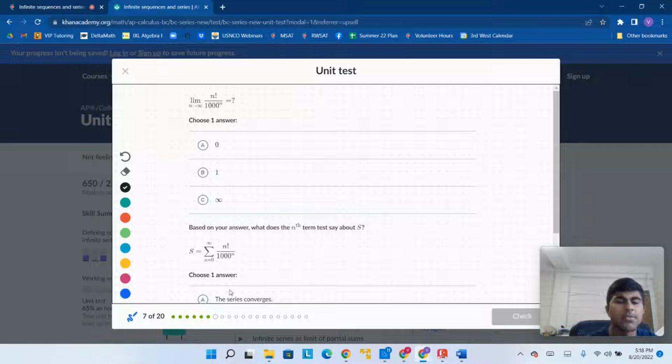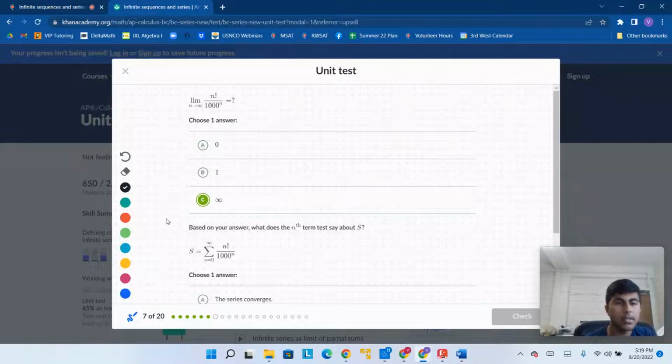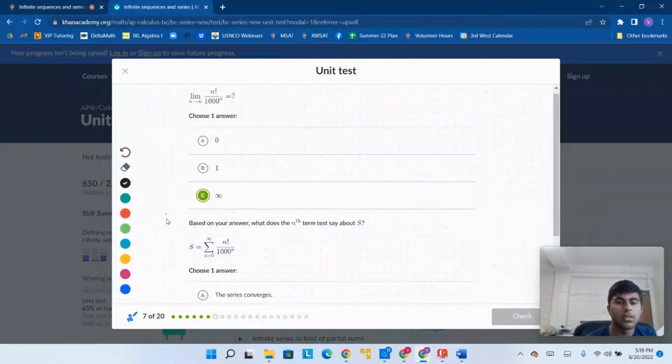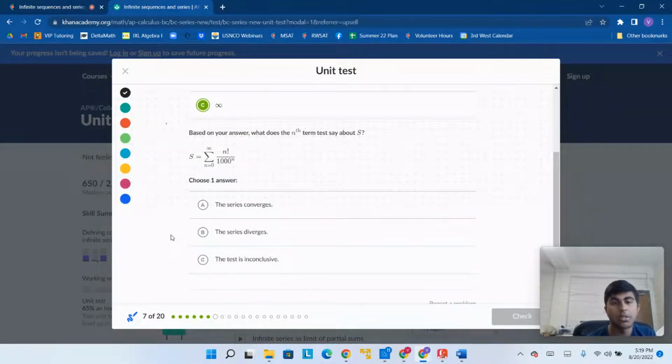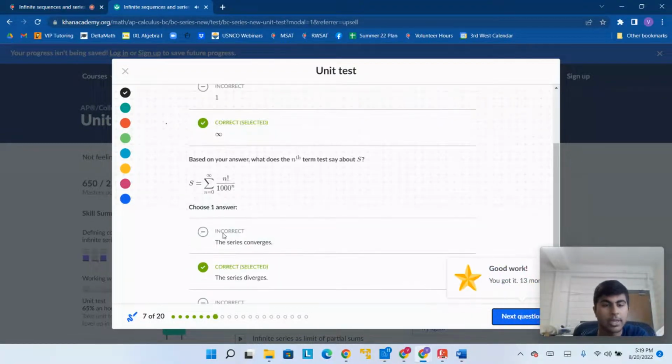Okay, so as n approaches infinity, well, n factorial is going to grow bigger than 1000 to the n is, because if you go 1 more than n, then the denominator gets multiplied by 1000, but the numerator gets multiplied by like infinity. It could be like a million or a billion for all you care. All right, so it's going to be massive. That's going to be going to infinity. So the terms are never going to converge, meaning that the series diverges because it fails the nth term test. And we can keep going.